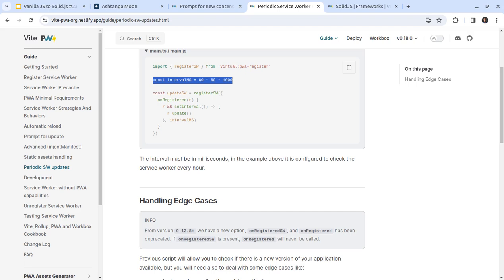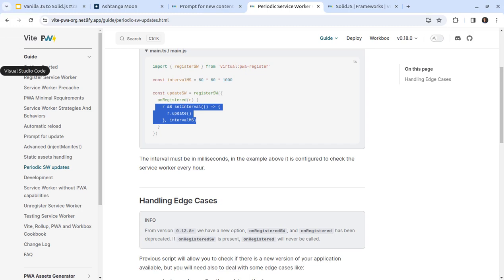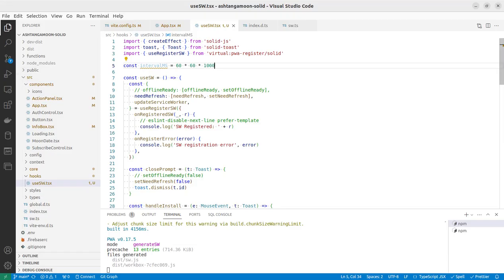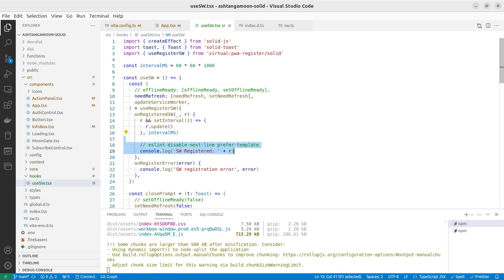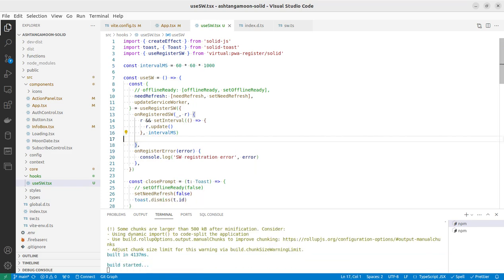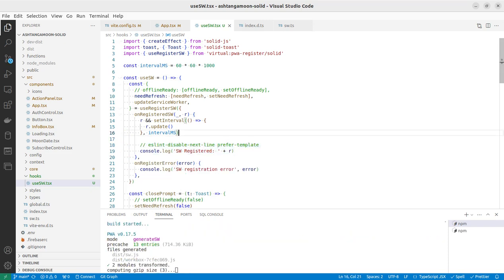So every hour, basically. So this condition will set the interval inside the handler here. Okay. And I can actually remove this stuff. Okay, let's keep it. I don't mind actually. For some time, for testing at least, it's okay to have it.